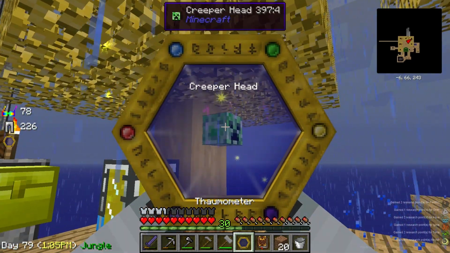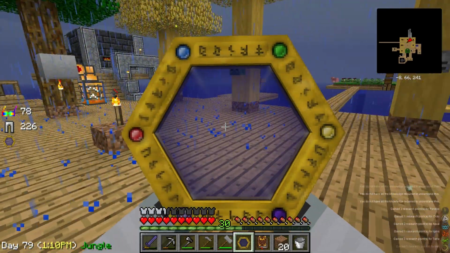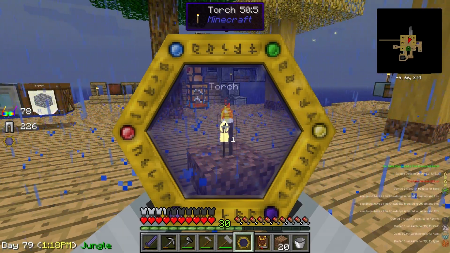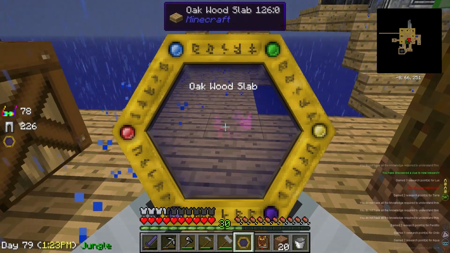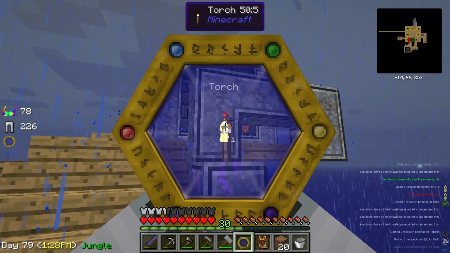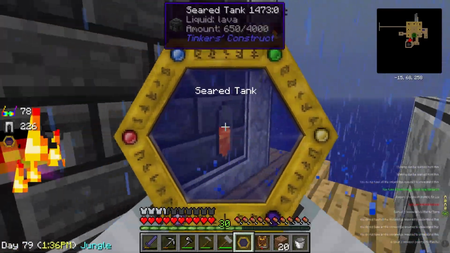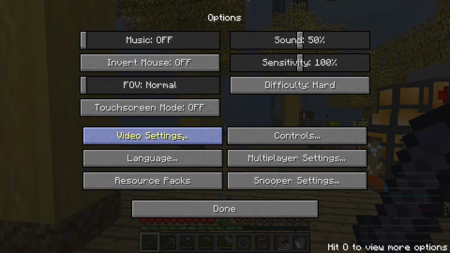Can I research this creeper head? Nope, don't have the knowledge for it. I got dirt. I have discovered Lux. I don't have all the knowledge for that. Okay, cool. This looks like my kind of jam. Just researching stuff. Researched. Researched. Okay. Sweet. Well, this is getting real obnoxious in a hurry.